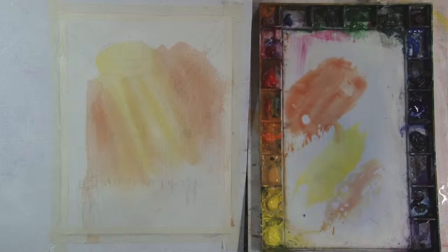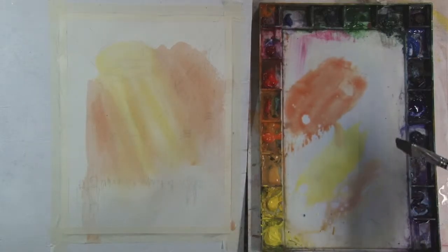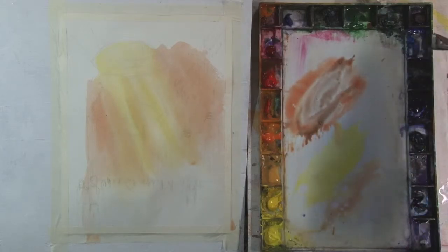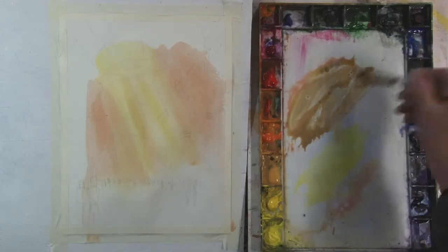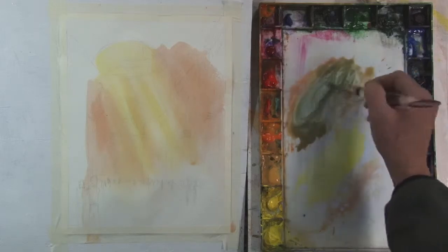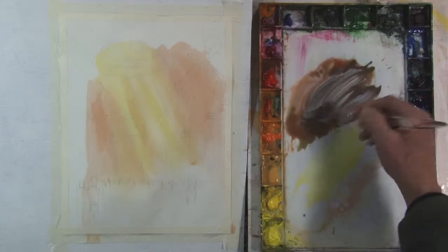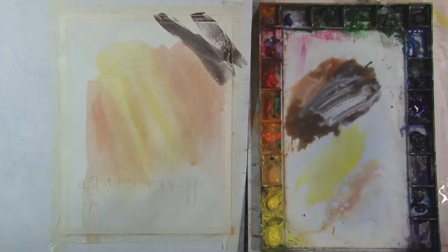If I surround it by some darks, it will really start to make this light pop out. So I want some darks around here. To make this dark, CAD red light, I'm going to move over here to some cerulean blue, the complement of CAD red light. And we'll throw in a little bit of everything. Now the Naples yellow is a very thick, opaque color, and it lightens that mix up, so I don't really want that. So I'll cover that by going back to those colors. Add a little bit of ultramarine to darken it. Yeah, that's more than I want.